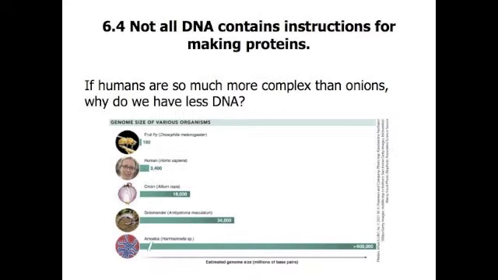Moving on, it is debatable whether humans are the most complex species on the planet, but surely we must be more complex than an onion. Comparing the amount of DNA present in various species in terms of both number of chromosomes and numbers of base pairs, however, reveals a paradox. There does not seem to be any relationship between the size of an organism's genome and the organism's complexity.